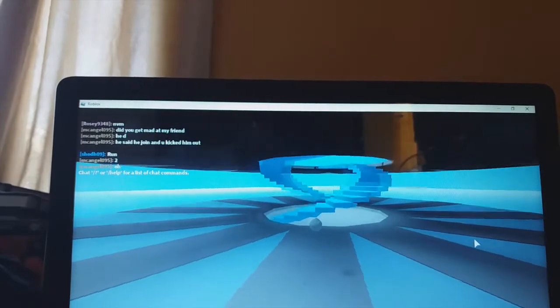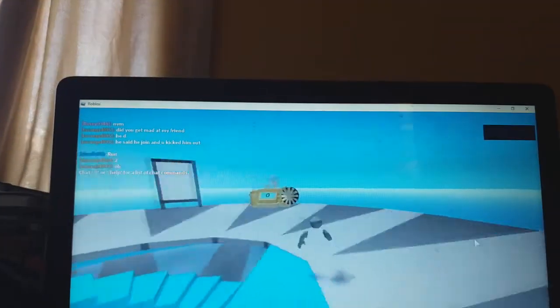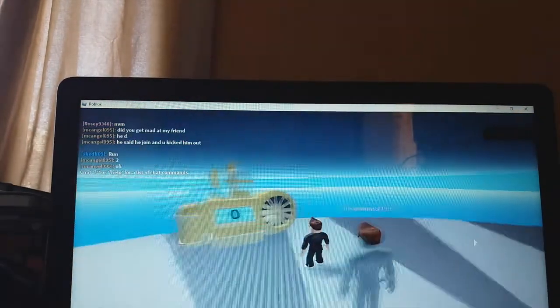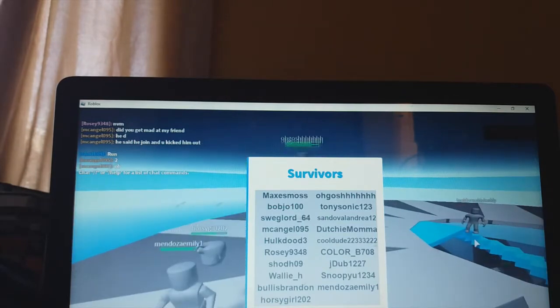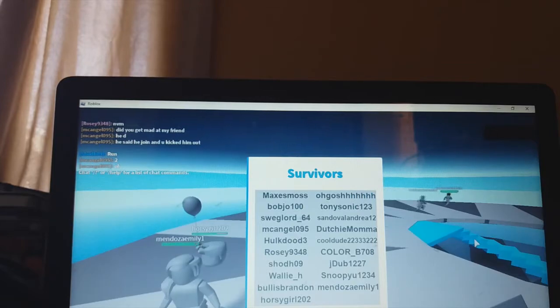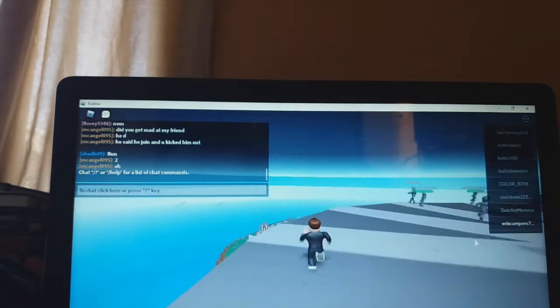So this is probably a different server. Let me see if anybody's using the compass once the game loads. I'm gonna trigger this. Let's see. I need the game to load first. That was a thunderstorm. Let me see what map it was. Oh, it was high school.